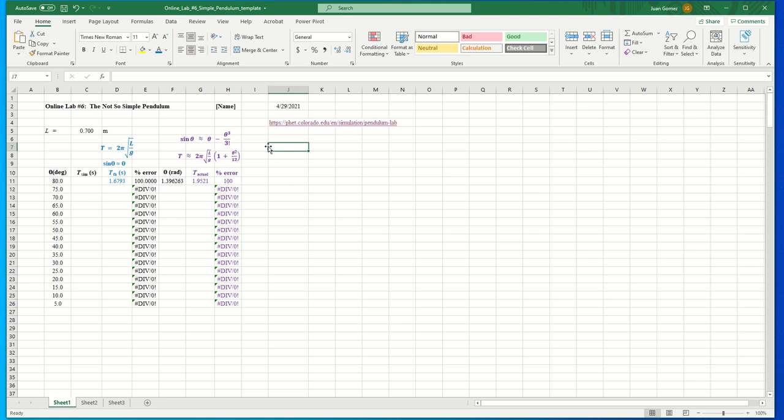So if you're not limiting yourself to the small angle approximation, i.e. if you take values for theta greater than 20 degrees, as we have there, you first have to use the power series expansion for sine theta using the first two terms. Using this power series expansion, you can derive this formula for the period: T is approximately equal to 2 pi root L over g, parentheses, 1 plus theta squared over 12.